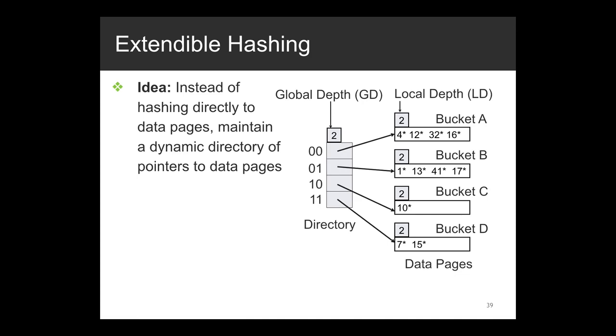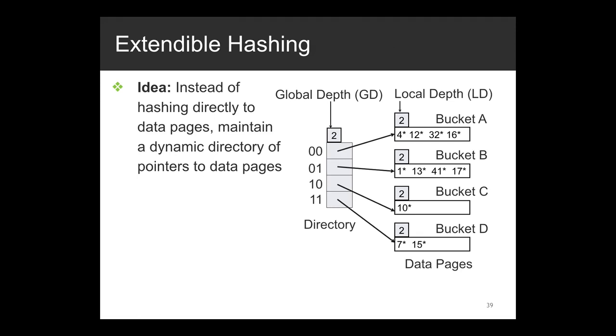So what is this local depth and global depth? We'll get to this. But how do we know where a given data entry goes? Well, this sequence is what is going to tell you where it goes. Imagine this sequence as a very trivial hash function where you only look at the last GD bits of your data entry, of your search key values. So that's your least significant bits. So look at the least two significant bits of your search key value. That will tell you which pointer to take.